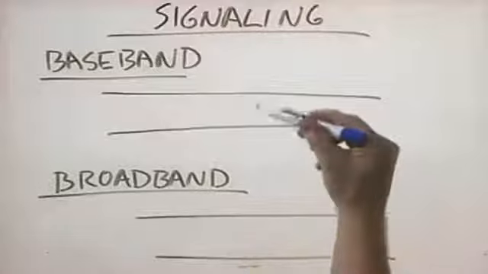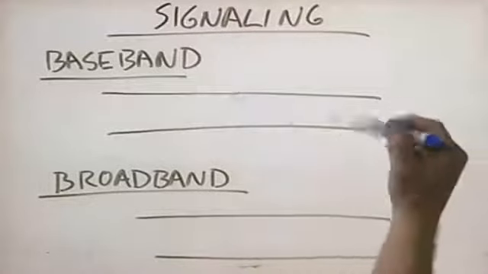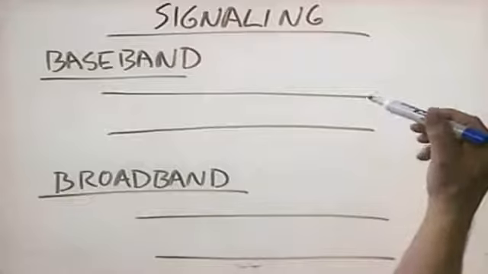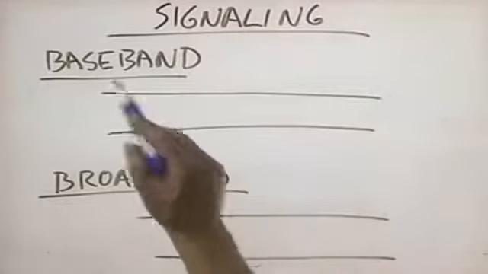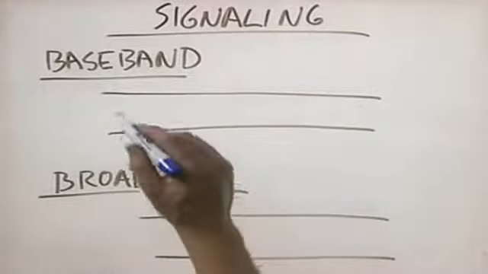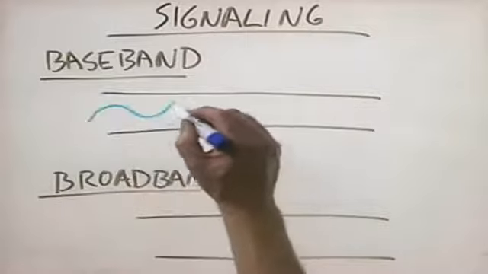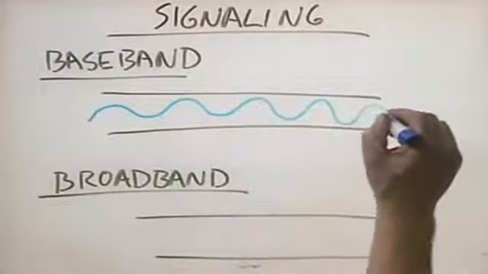So those are the two different classifications for categorizing networks by their size and their geographic proximity. There's one more categorization I want to talk about here, and that is the type of signaling used by the network. There's basically two types. There's baseband signaling, and then there's broadband signaling. This right here represents our network medium, whether it's a wire or whether it's a piece of fiber optic cable or what have you. With baseband signaling, you can have one signal at a time on the network medium.